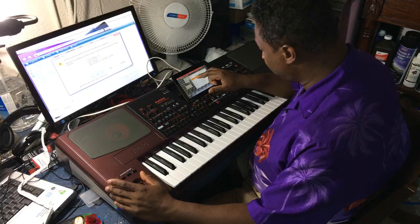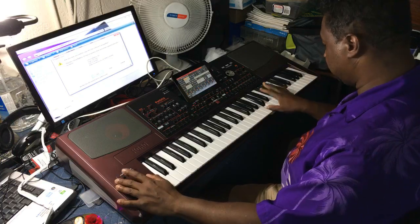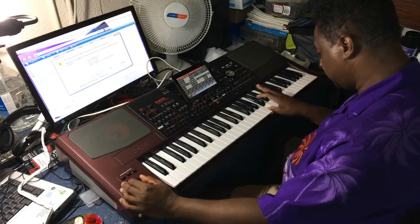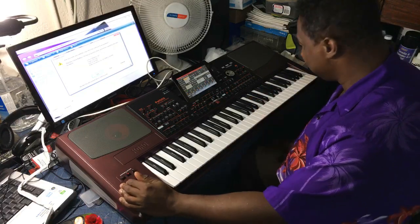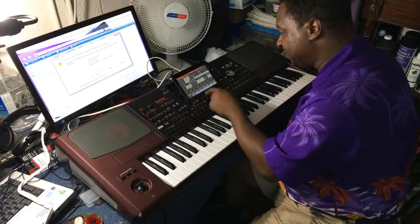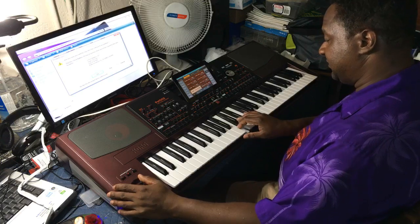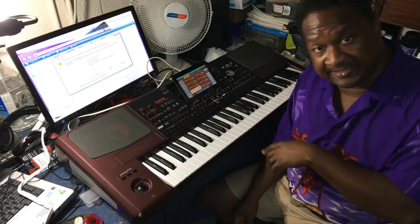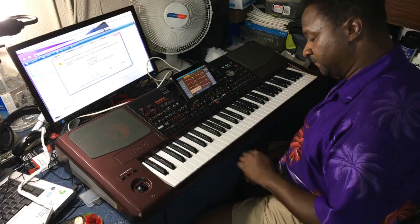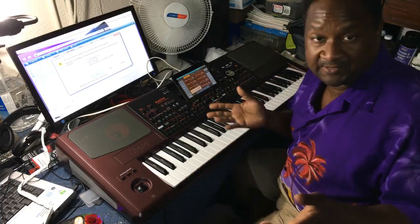Nice. Okay, let's see if version one, it's a tenor sax. The tenor sax. Ten times better. So that's on page one. And now we're going to do variation two. And it's going to be the same thing on page one. Oh my gosh, it sounds so good. And it's going to follow the same method as variation one, which is just like this. Same thing. It's just simple. It's very, very simple.